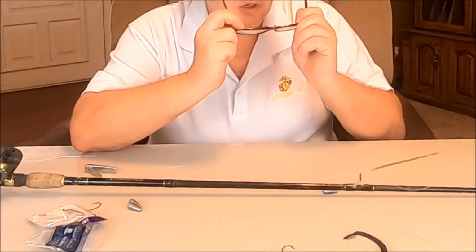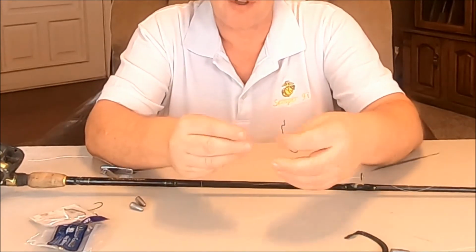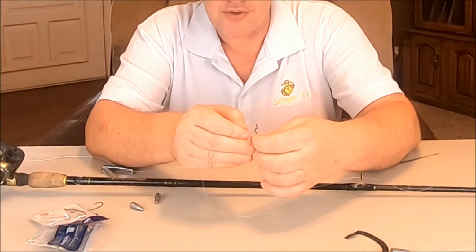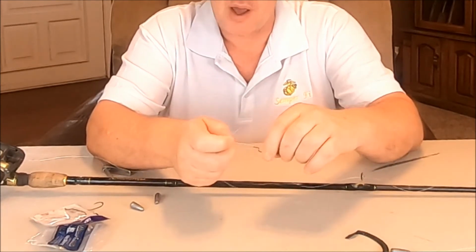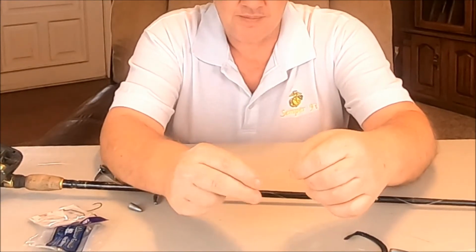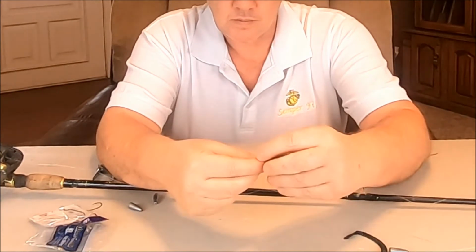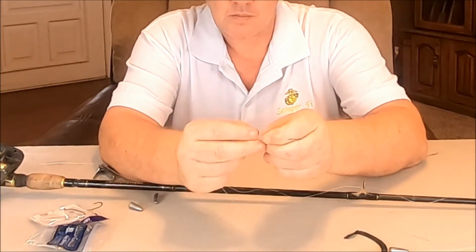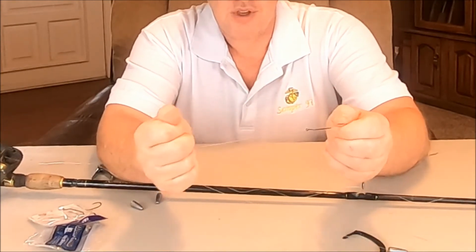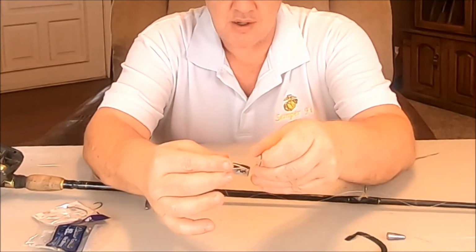Next thing we want to do is tie our hook on. Now I'm not going to get into the different knots. What I tell people, just use your favorite knot. There's not a right or wrong. I personally use a slip knot. Some use a polymer knot. There's plenty of videos out there on how to tie a knot. So I just quickly tie me a slip knot, and I cinch it down good. And I take a pair of clippers and just clip the end off like that.